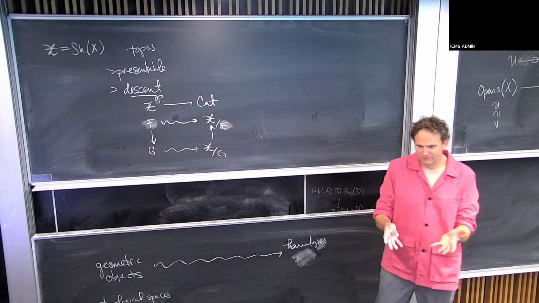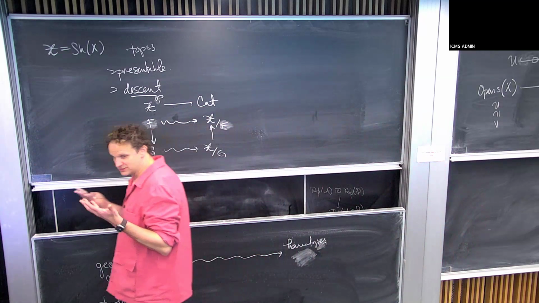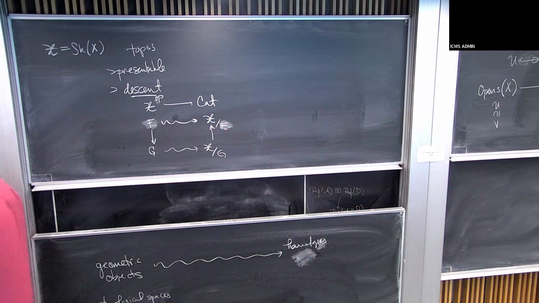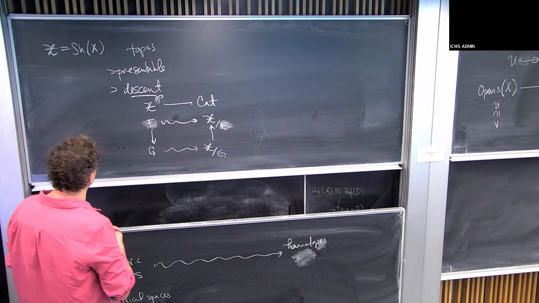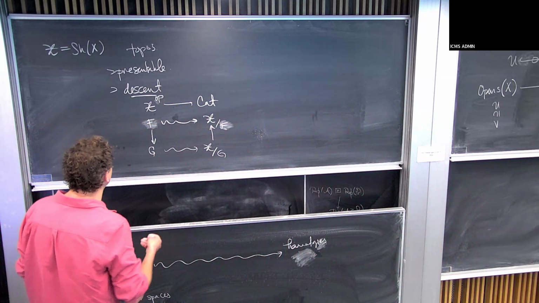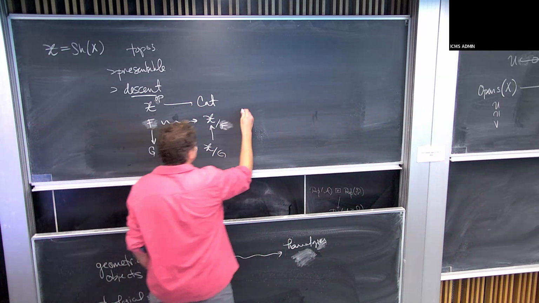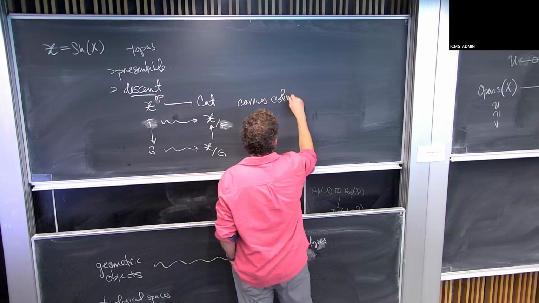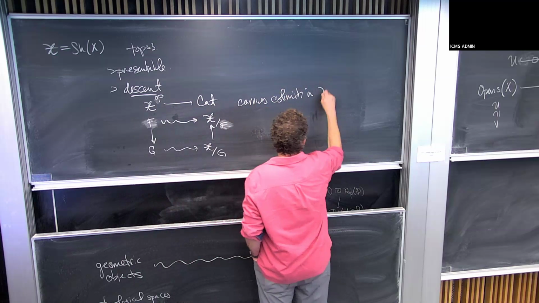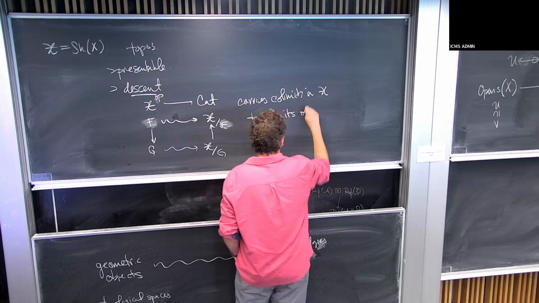Colimit. I rely on Peter to get all my ops correct. It's always been this way, right? When they were a PhD student, I was relying on them to help me get my ops correct. So it's happening again. So right. What's the condition here? The condition here is that this thing carries colimits in X to limits of categories.